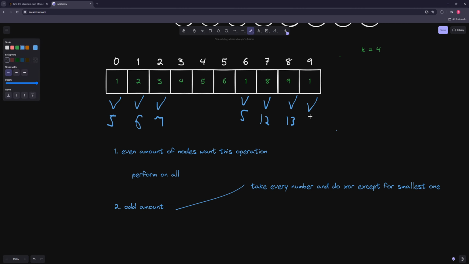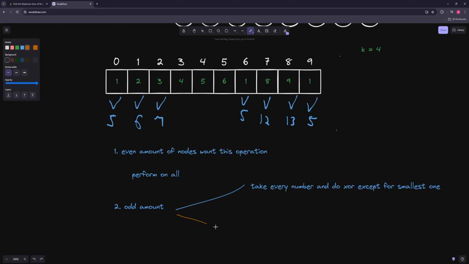And maybe some number gets decreased, but not by that much. Actually with 4, they would all get decreased by 4. But let's say this number didn't get decreased by 4, but by like 2. If we do this operation, it will get decreased by 2. Well, in that case, we need an even amount, so we can take all of these, and then we can also do this. This is beneficial because every single one of our increased numbers gets increased by more than our smallest decrease.